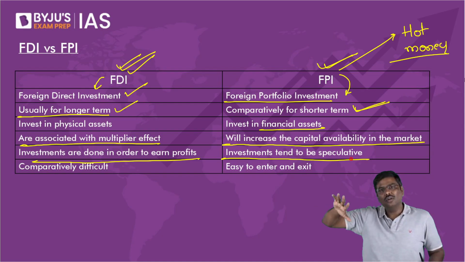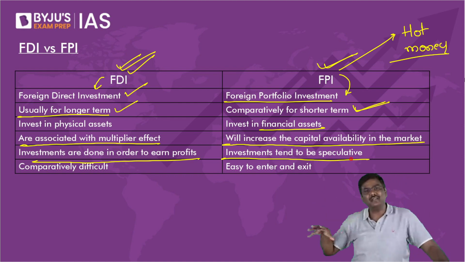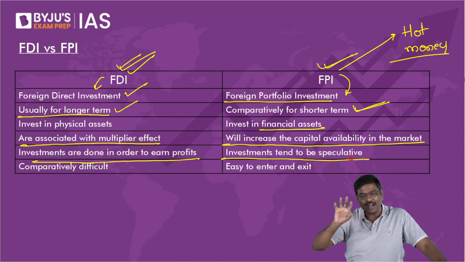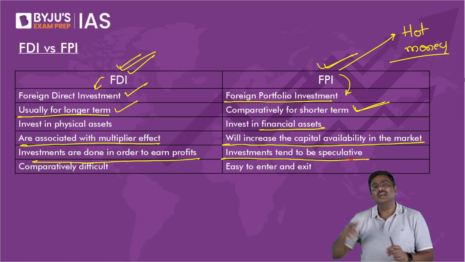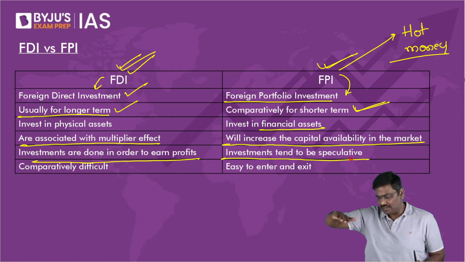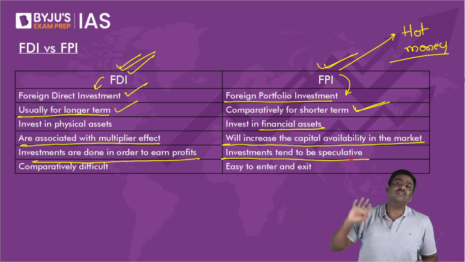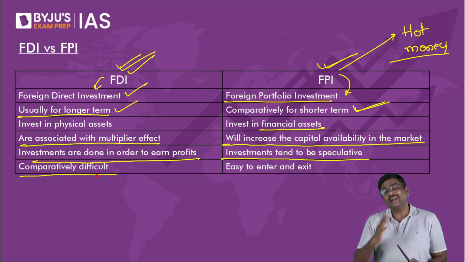Yes or no? Or in case of Hindenburg, have you heard of the company Hindenburg? They want to purchase at a higher price and sell at a lower price. I hope you understand the argument. Speculation means how the market behaves. They want to bet on the speculative behavior of the market. So it is very difficult to attract FDI.